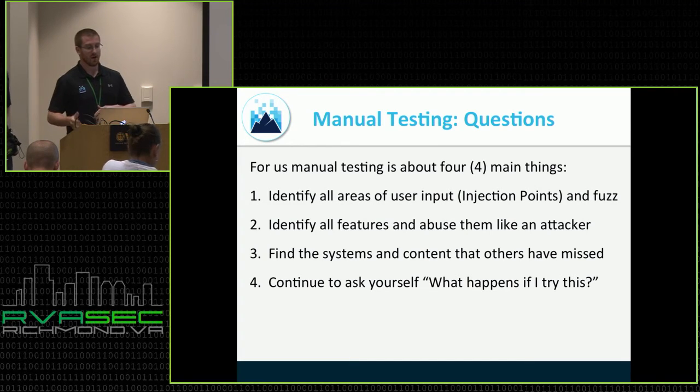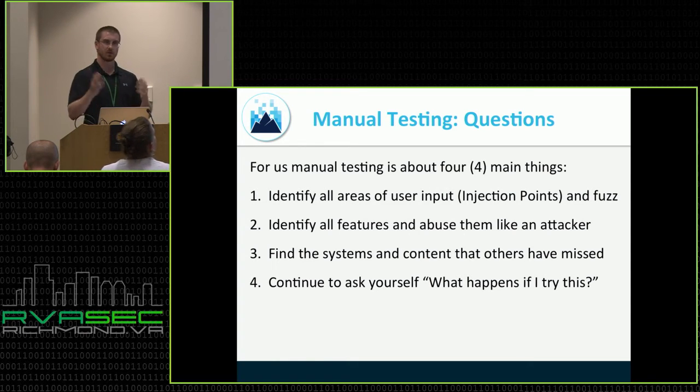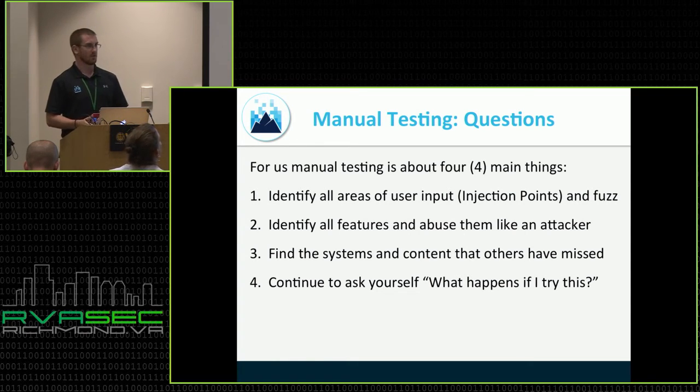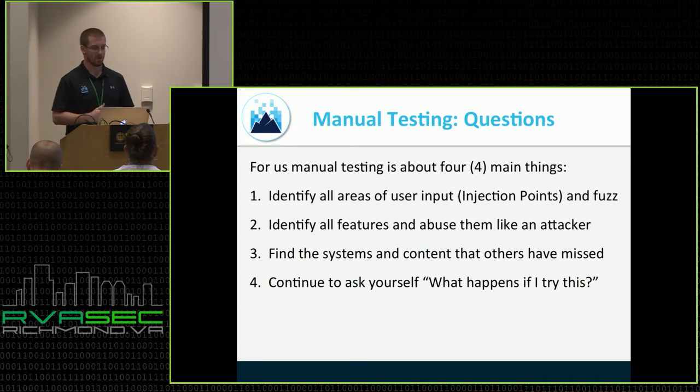I want to identify what is the purpose of this application, why is it created, what is it doing, what features does it offer, why did the developer create this, or what is the usability it's trying to portray, and how can I abuse them like an adversary would. So that's what you have to do. Essentially, and then you want to find all the systems, like the subdomain enumeration, the IP, the different things of that nature, and you want to find that unlinked content that automated tools may miss. So you really want to do all that work before you get into the manual testing phase.